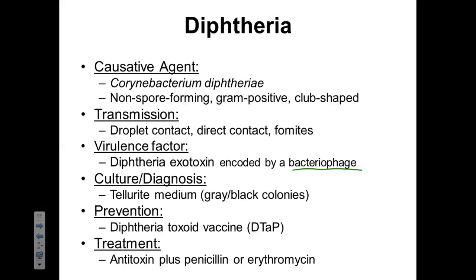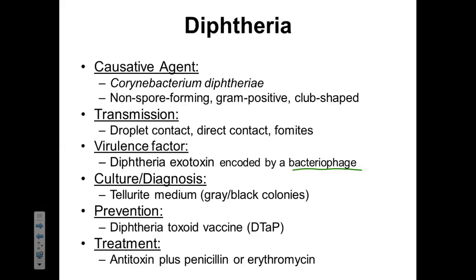We can prevent diphtheria from occurring if we vaccinate ourselves against it. There is a diphtheria toxoid vaccine, TDaP or DTaP. This DTaP is a vaccine that's based off of the toxin that's secreted that makes the diphtheria so virulent. And if we are able to bind antibodies to this diphtheria exotoxin, then we are going to be able to neutralize the exotoxin and not experience any of the symptoms.